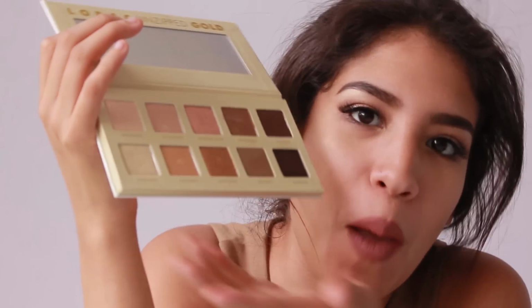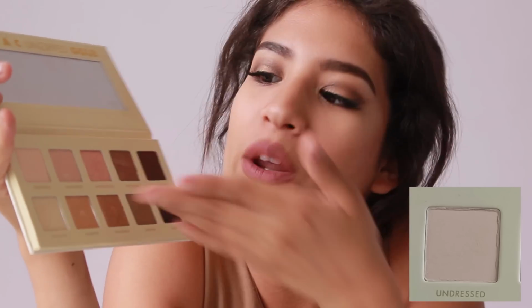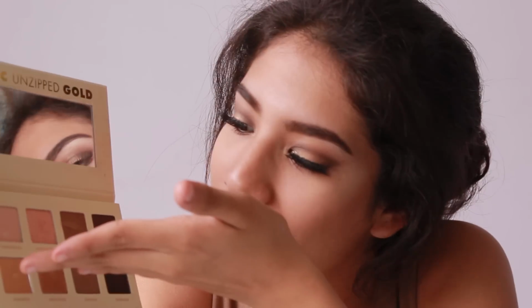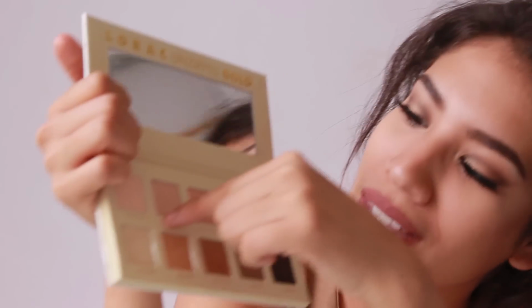You open it and it's got the most beautiful colors available. Like, look at this little pink. It's like a little baby when it comes out of the mother and his butt is all nice and plump. That's what this color is. It's called Uninhibited. It's the same shade of pink, but with glitters. So think of a baby's bottom and somebody was like, I'm going to sprinkle all of this on your butt. So that's what this one is.